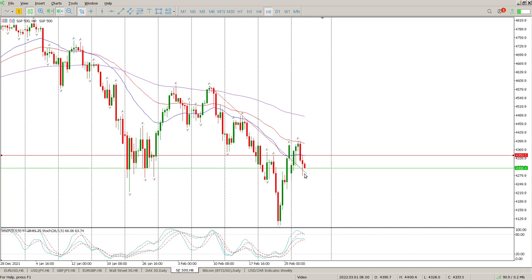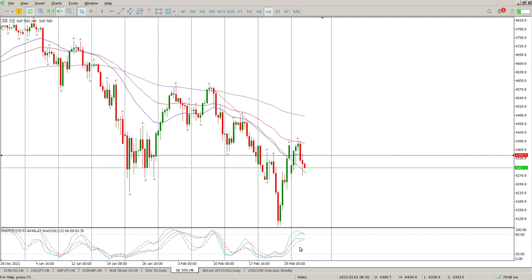So the trend line has been tested. You can see it's been tested with a pretty strong, not really a pin bar, but we do have a small-bodied candle with a long tail, which indicated there were buyers coming in off this trend line break retest. But obviously, for this trade to play out to the upside, we'd need to get above 43.50. That is the high of this bar.